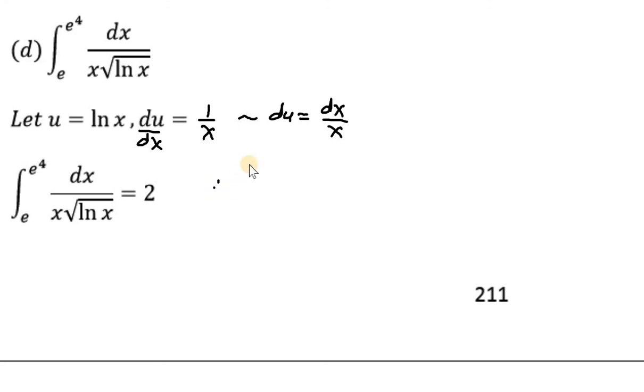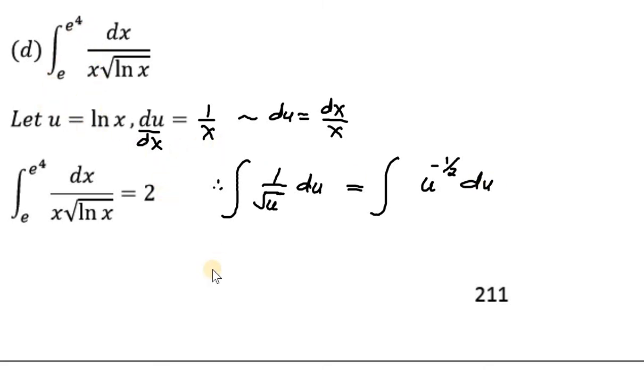will now become, let's write it down, dx over x is du, nice, and here we have 1 over, we take the radical of this inside function being u. Rearranging it, this is like negative of du. We need to change the boundary as well. Let us find the boundary. We change the boundary in terms of u.